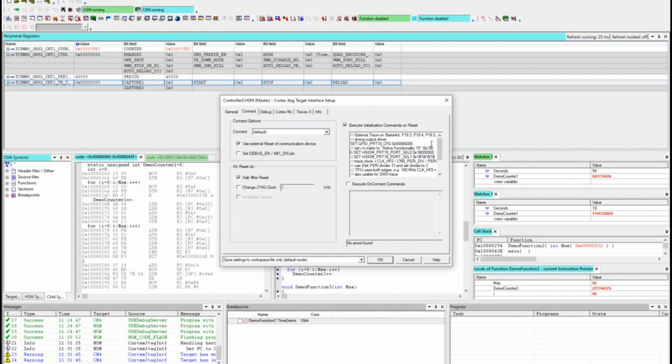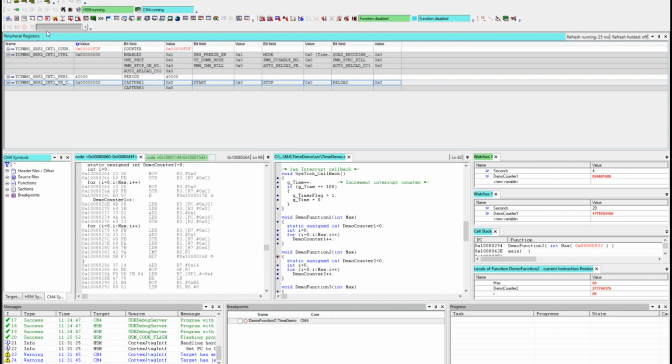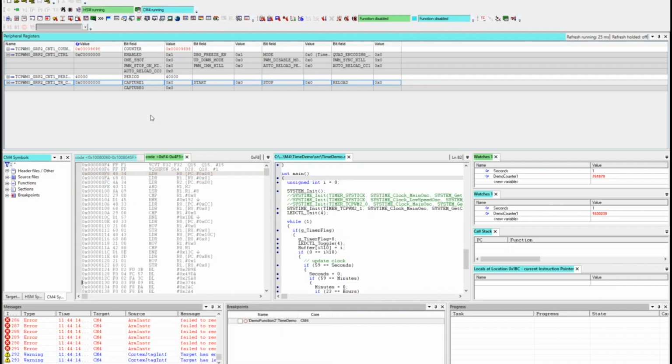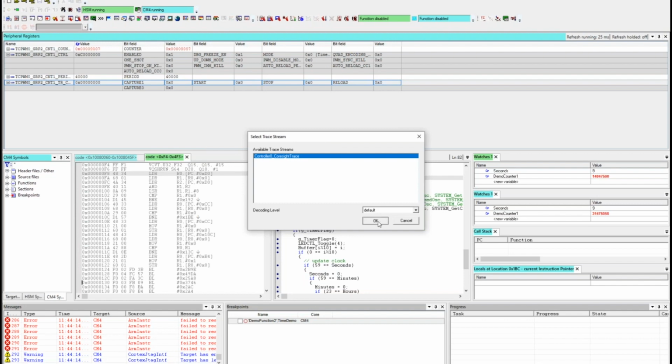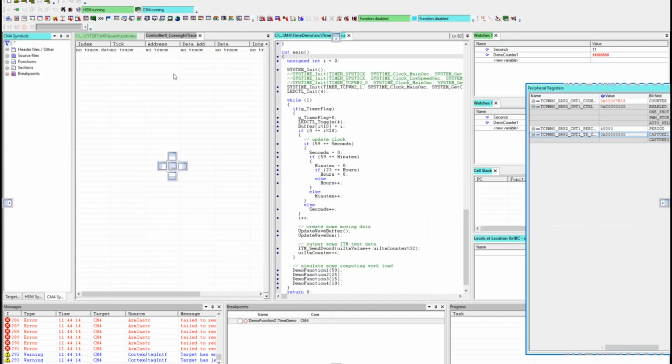So to enable the external trace, simply uncomment all the set commands here, press OK, and then we can reset the target system. And then we open the trace window here for the CoreSight system.